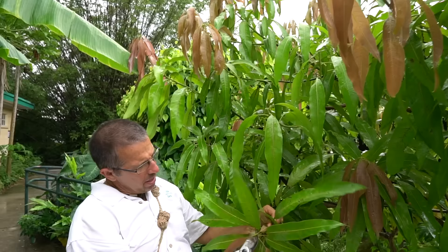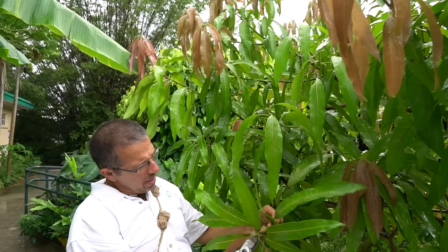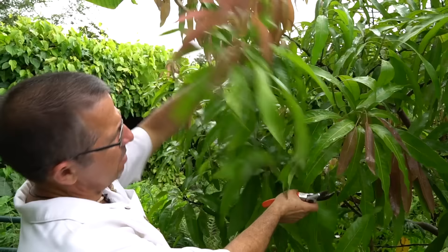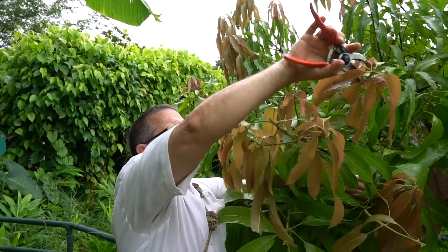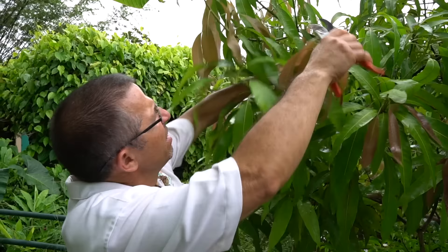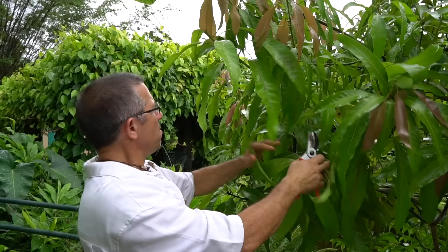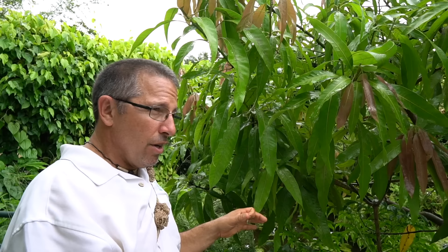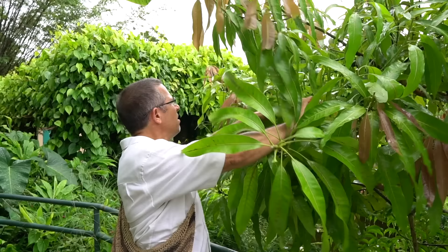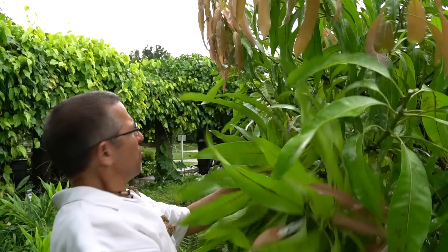And so what you're actually doing is mimicking what we do commercially, where they use chemicals to do this. But you can do the same thing with your pruning, because the inhibitor for bud break is produced in the roots and it's exported up. So the more buds that you have on a tree, the lower the concentration of the floral inhibitor is. Basically if you have one bud, you have 10 units — if it was producing 10 units in the roots. If you have 10 buds, you have one unit. This is a very logical way in order to guarantee yourself fruiting.